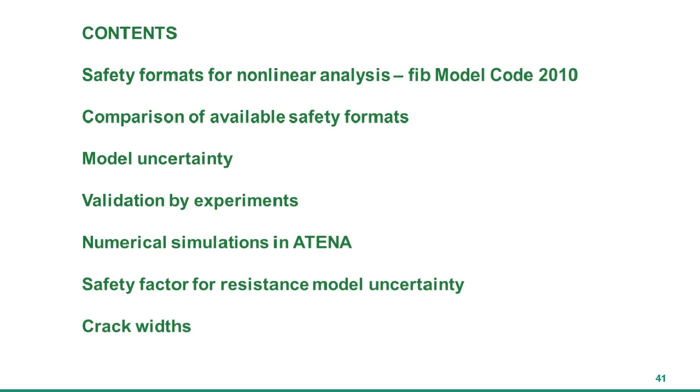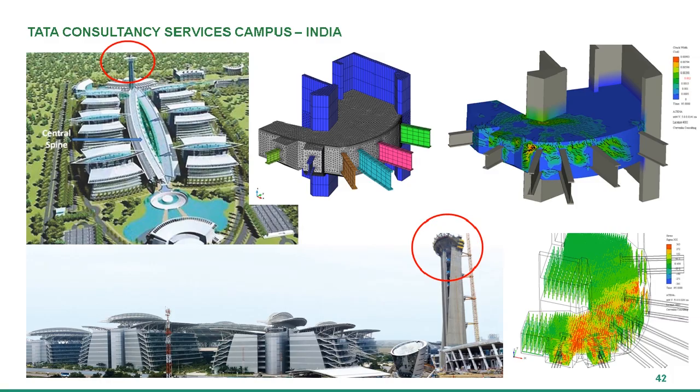As engineers, we all know that we always have to deal with various uncertainties. First of all, we are not sure about the exact properties of our materials. Dimensions may not be exactly as they were in the drawing, and so on. So we always have to put our results or calculations into some safety format. This will be the topic of my presentation today.